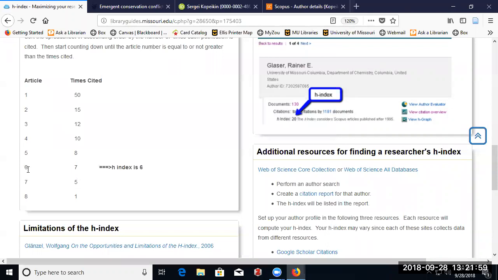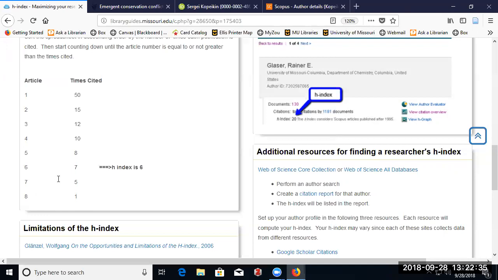So this fictitious researcher's H-Index is 6, meaning they've published 6 articles that have been cited at least six or more times. And you can see that their H-Index could easily rise as they publish more articles and as more of their articles get cited. And with H-Index, you can't just compare; you have to look at it relative to other researchers that have been in the same field that you are in about the same amount of time.